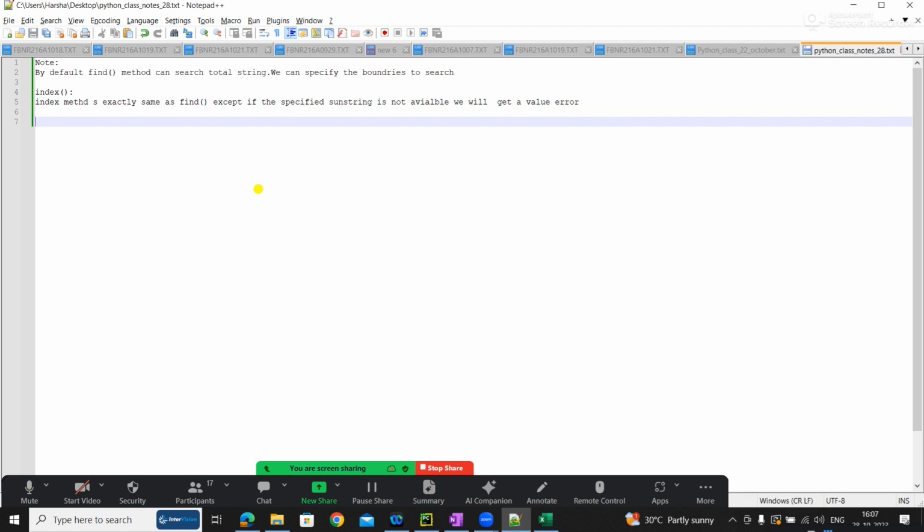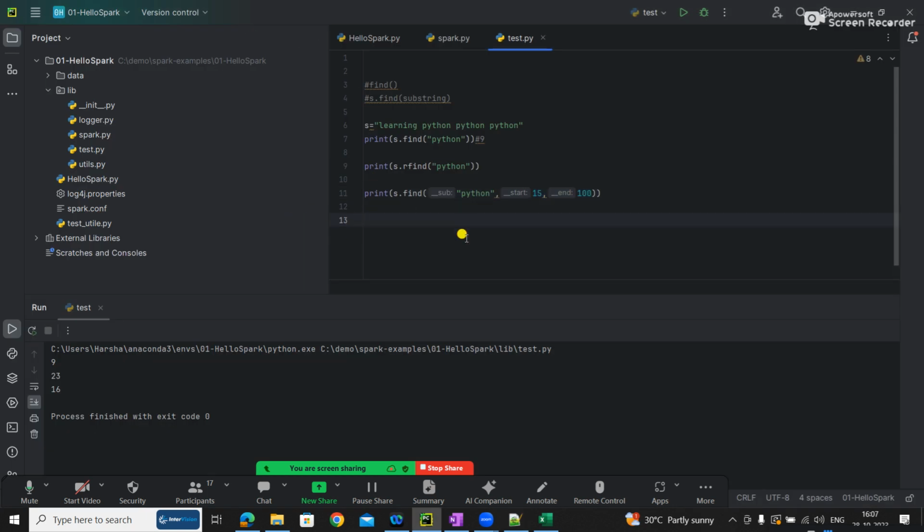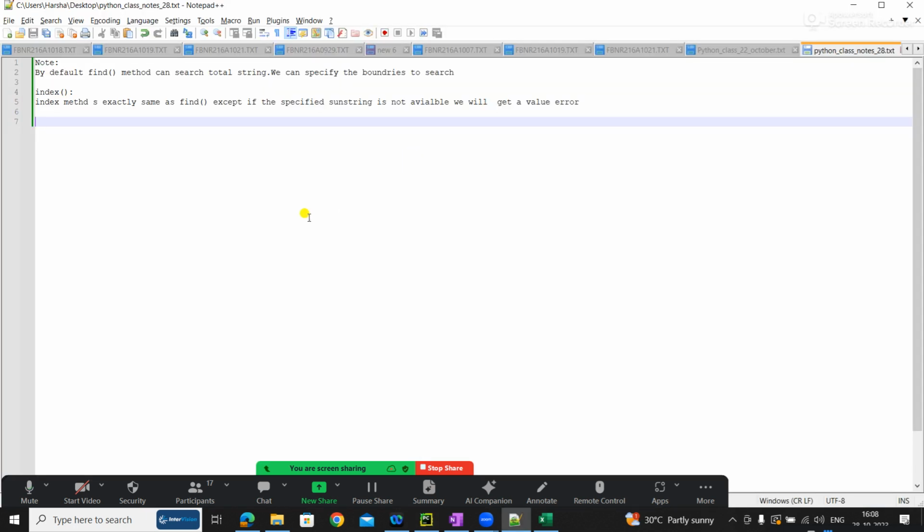Let us do a simple example. This is again exceptional handling, because when I am writing a program and a value error comes, it is not good. Usually all programs are sequential, after one line goes, the next line goes. But when a value error comes, it has to be ignored and go to the next line. How can we do that? That's why we have exceptional handling. I'll show you one example for the same.